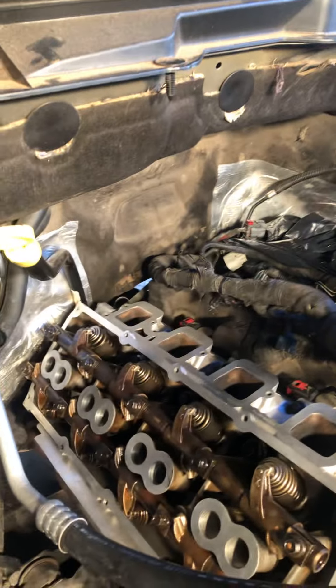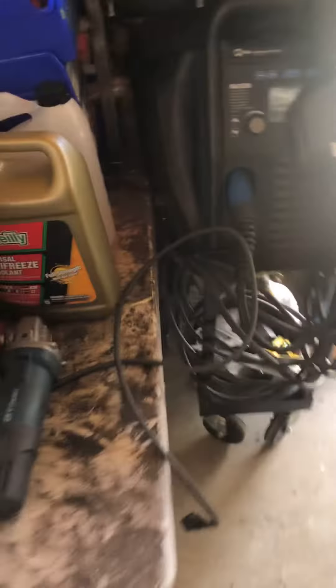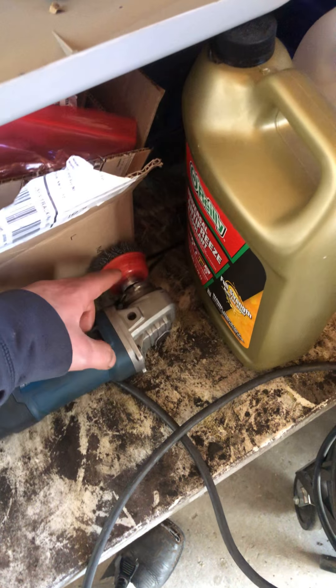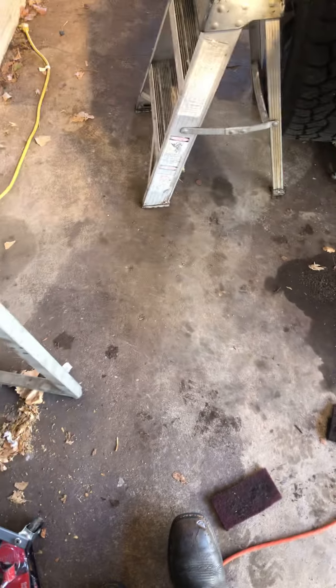I didn't use the drill because it doesn't spin fast enough to give it that nice polished look. This was a Harbor Freight set — I think it came in a set of all these different types that hook up, and it even had some with shanks to put in drills. I think it was like 10 bucks — I've used that on almost all the heads I've done and it polishes them great. Before I put the wire brush to it, I use this scraper here and drag it — I don't cut into it, I drag it — and once I scrape it all off I hit it with the wire wheel, then some Scotch-Brite, then clean it up with B12 cleaner.